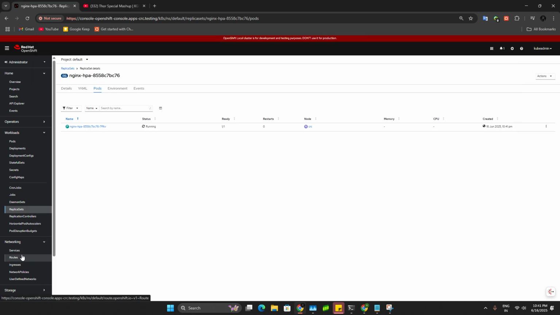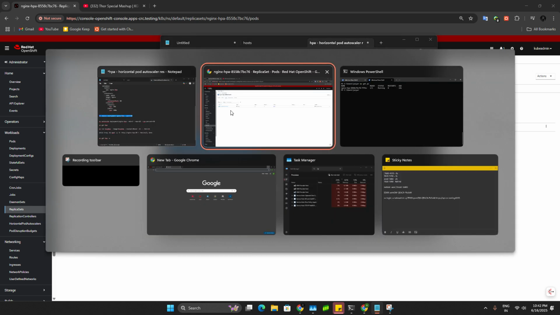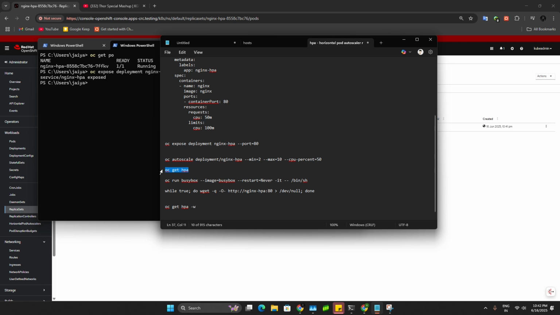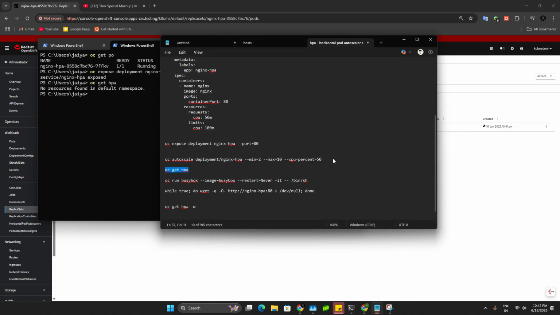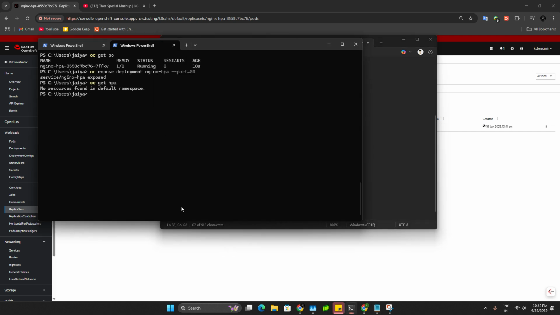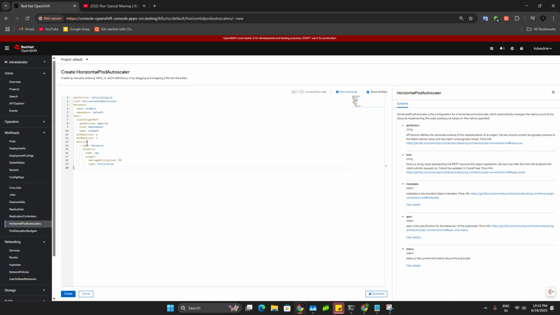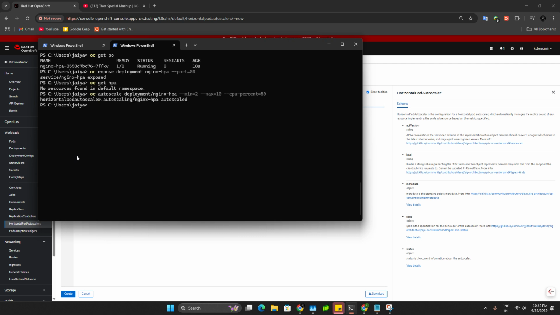Now we'll create the service as well. Expose the nginx deployment with port 80. Now we'll check horizontal pod autoscalers. Is there anything? Nothing. All right, we will create one. oc autoscale, the deployment name, minimum 2 and maximum 10, CPU percentage 50. Or rather, we could create it here itself, but you would need to rename everything, so better we create it in the terminal. Simple command. All right, it got created.